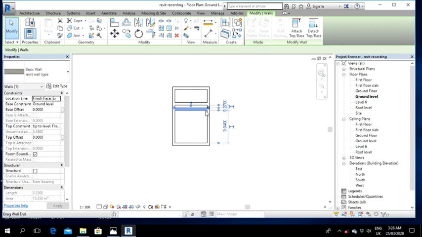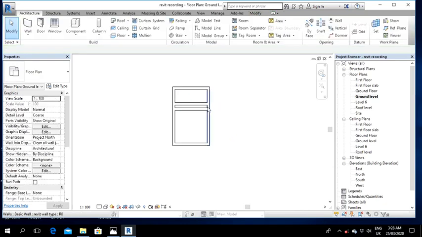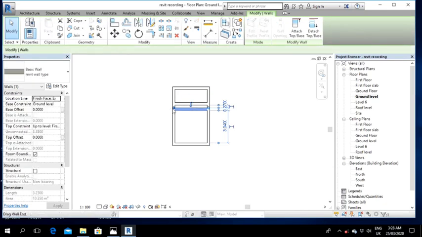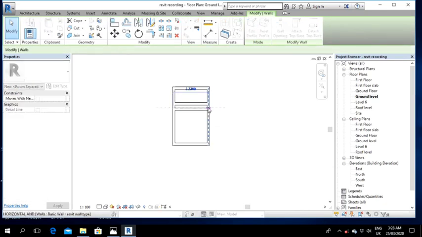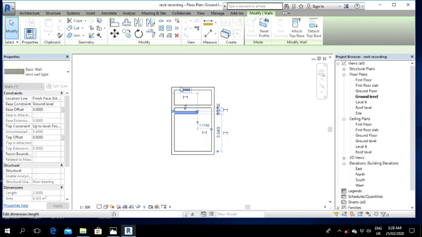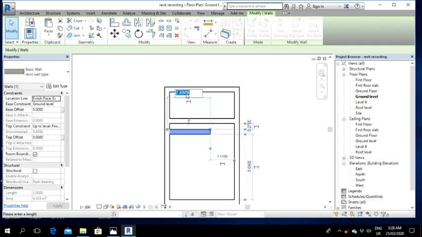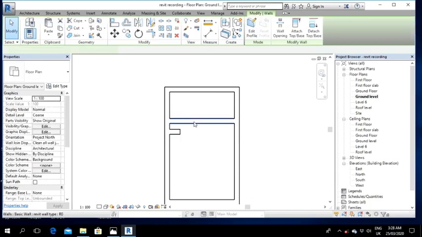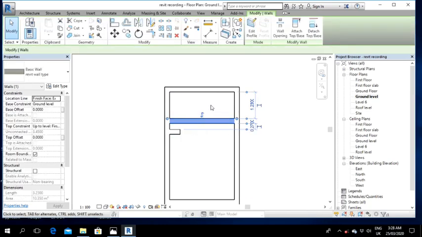The wardrobe is just 0.6 meters from this last wall here. So I'm going to drag it. You can see the temporary dimension here, type 0.6, enter. Okay, then this one is the same, 0.6 away from this wall.